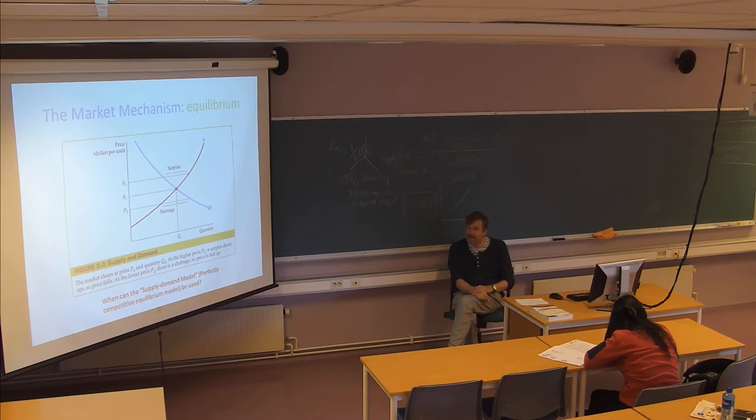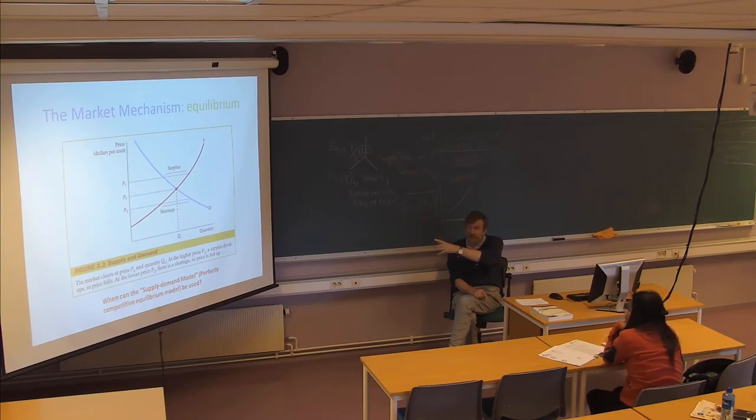So this argument relies on the existence of a demand curve and the existence of a supply curve. Given those two exist, then it's kind of obvious that the solution must be like this. Okay. So the problem is really not this model, but it's the assumption that these curves exist and what is needed to make them be there in the shape they have.